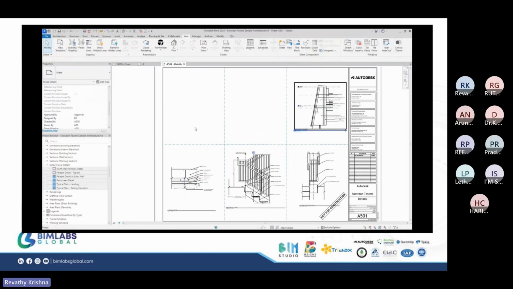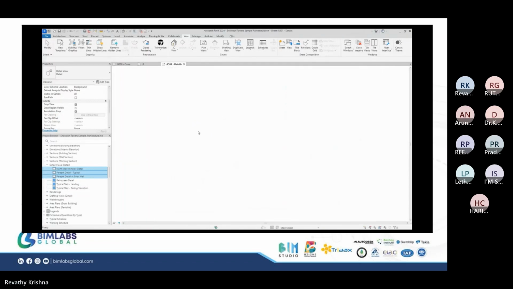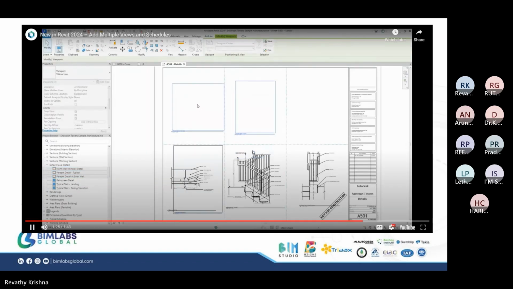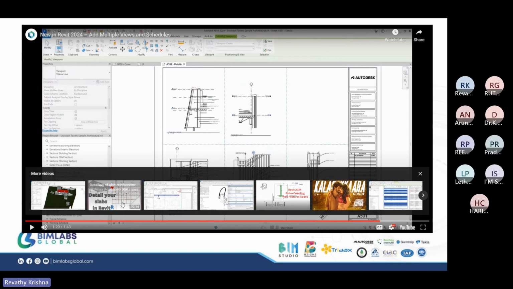If you don't want a view, you can delete it. It won't act as a group. Every single view we can edit. This is how we add different views in a single sheet together.